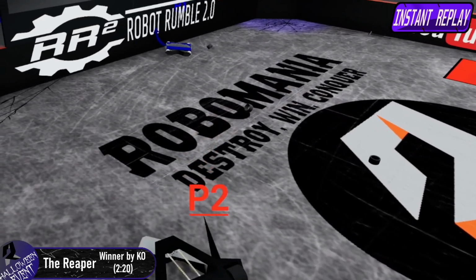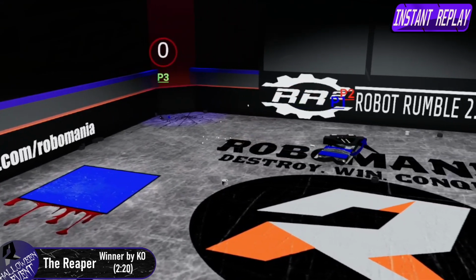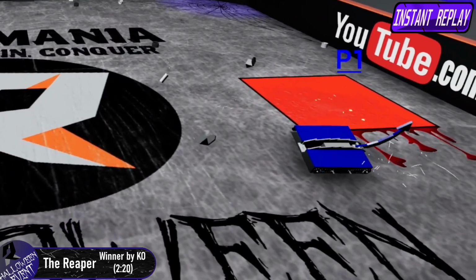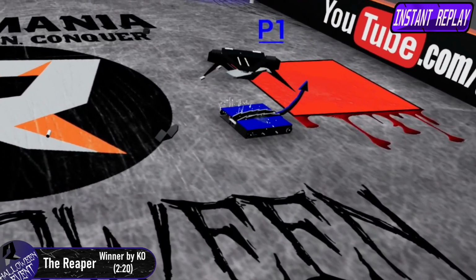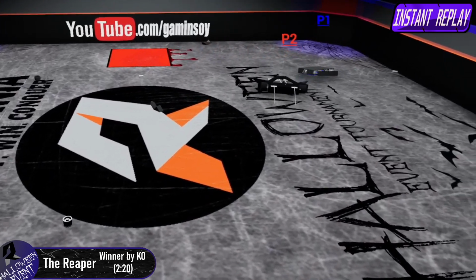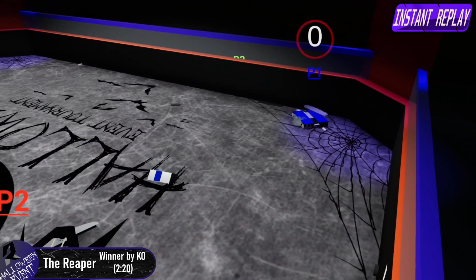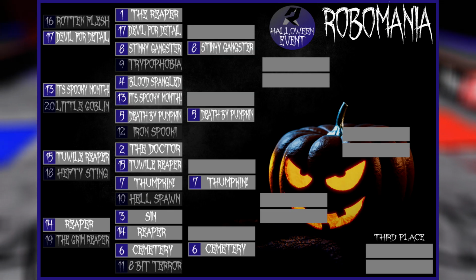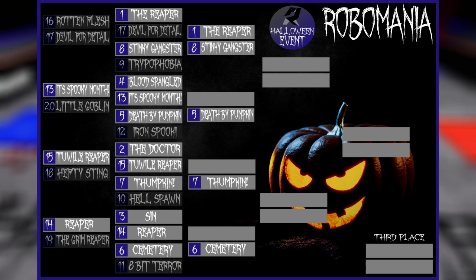And that's when Reaper started to take over this fight, just tearing off the wheels, the armor, everything of Devil for Detail. Made it smoke, made it spark, everything you love to see in a robot, and just a fantastic performance by the Reaper.